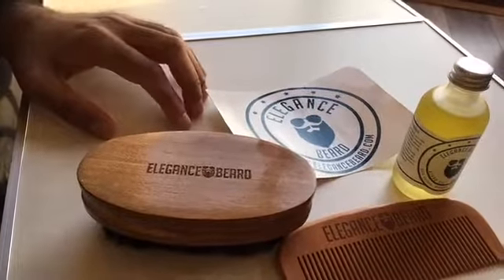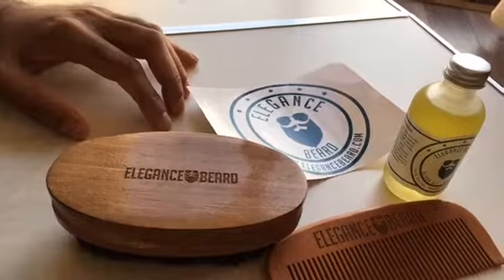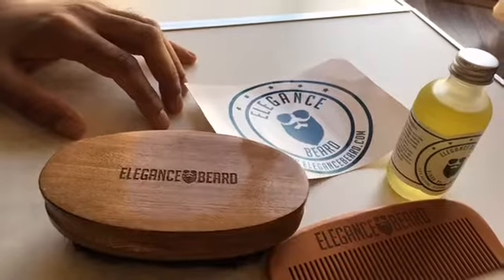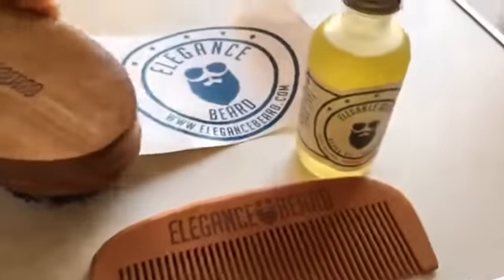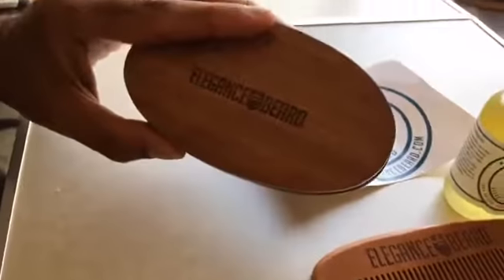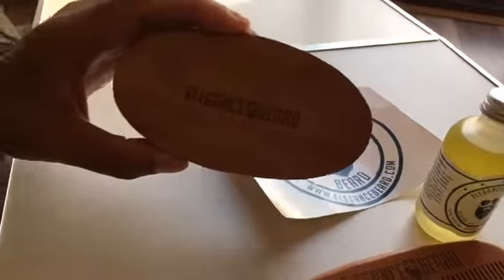I know you're watching from Manchester - you're gonna love this stuff. Muhammad Ayyub sahib, I think from Manchester as well - same again. A lot of you guys with beards, it doesn't matter how big or small, I think you're gonna love this stuff. We especially got this sent out from Canada. The Elegance team actually sent this out a few weeks ago, so my apologies - I haven't had a chance to do the Facebook Live video until now.